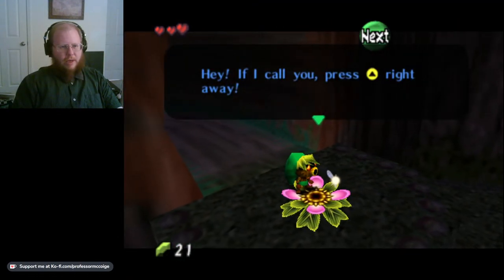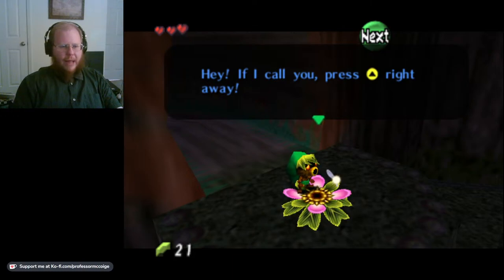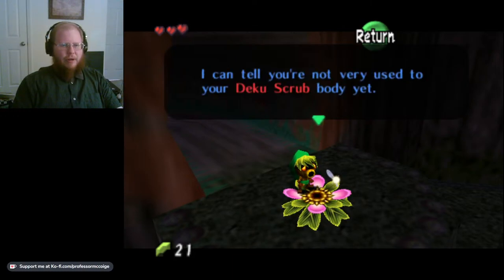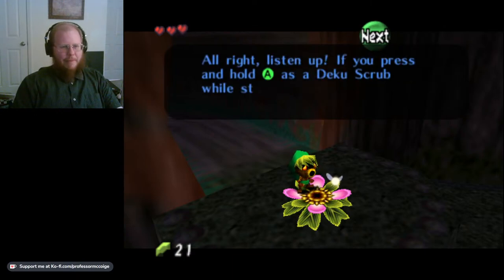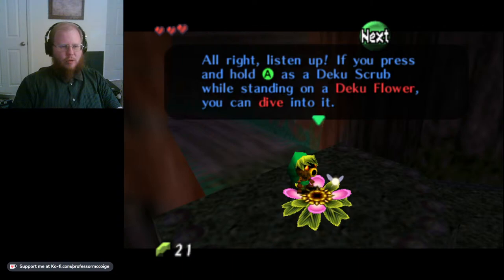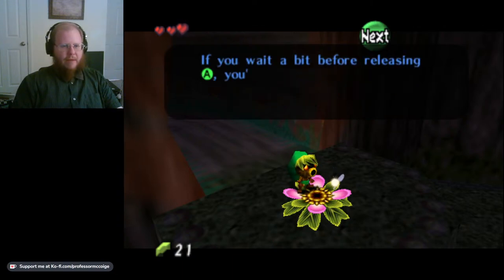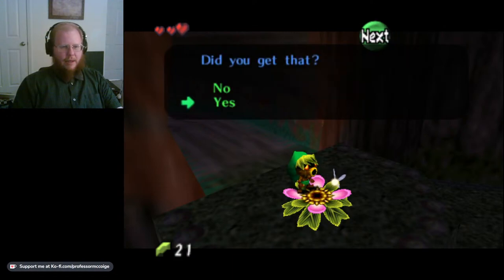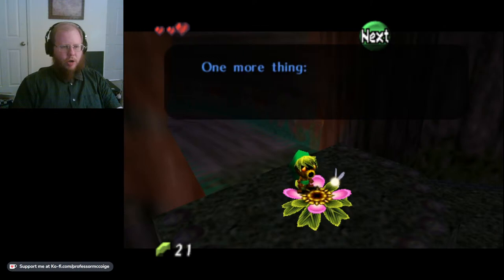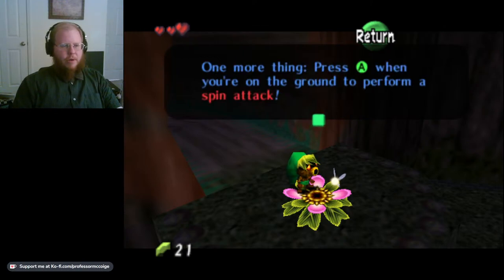Hey, if I call you, press up right away. I can tell you you're not very used to used to your Deku scrub body yet. Alright, listen up. If you press and hold A as a Deku scrub while standing on a Deku flower, you can dive into it. If you wait a bit before releasing A, you'll launch out of the flower. Press A while flying to descend. Yeah, okay. You sure? One more thing. Press A when you're on the ground to perform a spin attack.